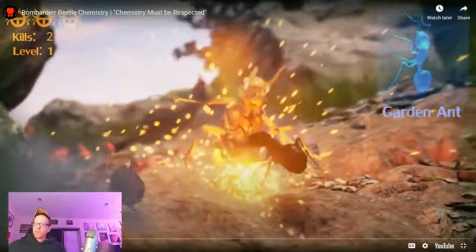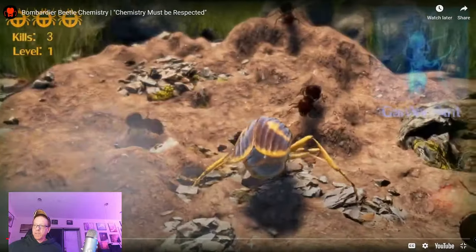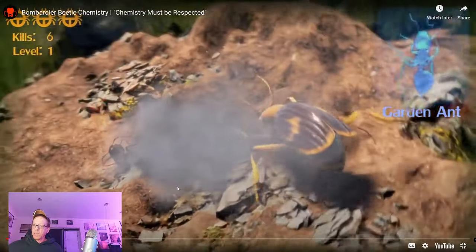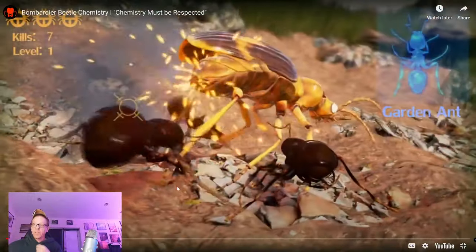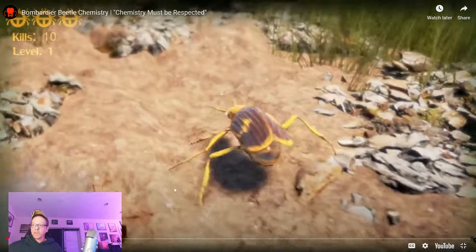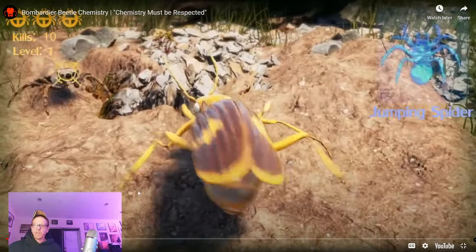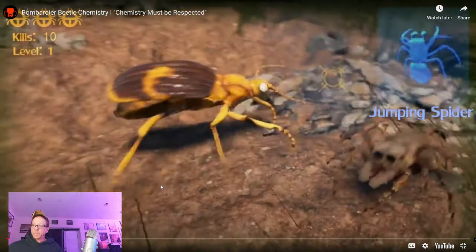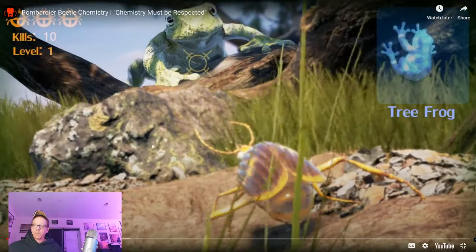So this is fun. I did all the animation in Maya and brought it into Unreal. But I had to animate this bombardier beetle fighting off six ants. So that was a lot of legs to animate. And obviously this is a joke, because in the real world, you don't have flames shooting out of the butt of this thing. I just wanted to do this as a goofy gag, because it would be a fun video game to do. And then at the end, I have it fighting a jumping spider. When I came up with this animation, I wasn't thinking about how many legs I'd have to animate. And of course, it comes up against the frog.